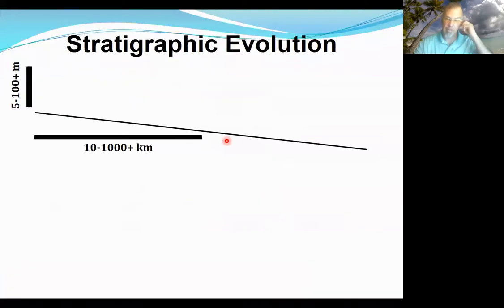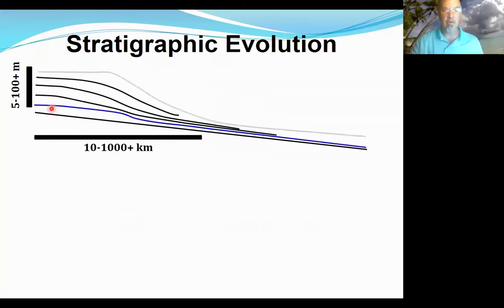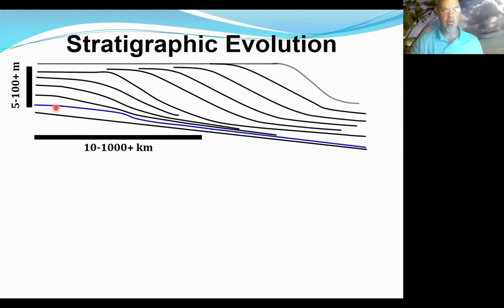Again, I'm by training a geologist and stratigrapher, and so I want to consider some of the implications of these notions. We'll start out by considering a classic depositional profile. This could be anywhere from 10 to 1,000 or more kilometers across, and 5 to 100 or more meters. But the classic sequence stratigraphic interpretation, from observations of many sequences, suggests we start with relatively low gradient profiles. These might be your transgressive systems tract, for example. So a little backstep here, some aggradation and then progradation: transgressive, early highstand, late highstand. But basically the profile evolves.